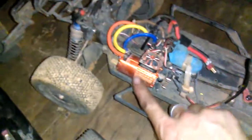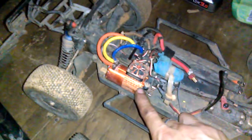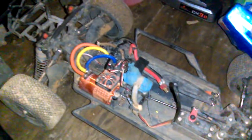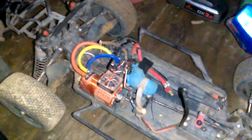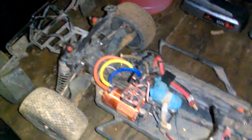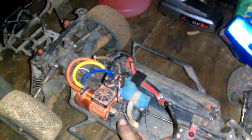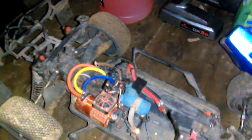This is a GhoulRC 550-can, 4.5-turn, 4800KV sensored SCT motor and it is an absolute beast. This thing makes the tires look like CDs spinning on the track — it's immensely powerful even on just a 2S battery, which is what they run in races. Three cells would be way too much; I'd probably de-rim the tires putting this on 3S especially with the 150 amp ESC. It has a 5mm shaft, so standard mod-one gears fit right onto it.